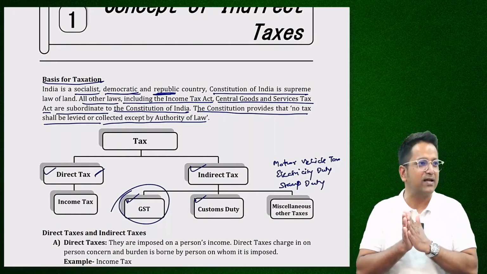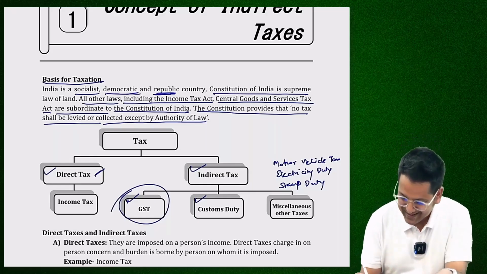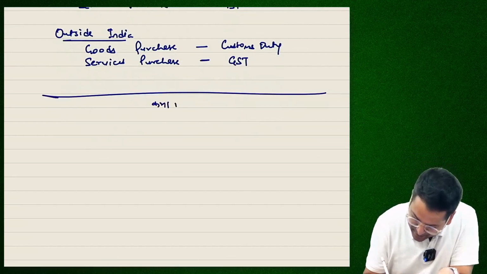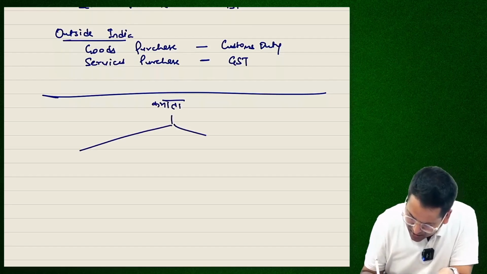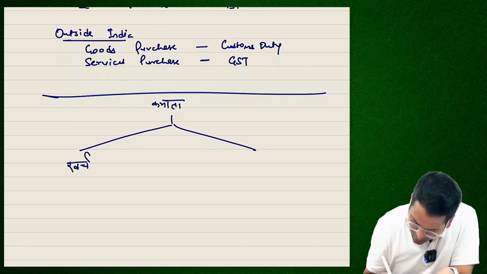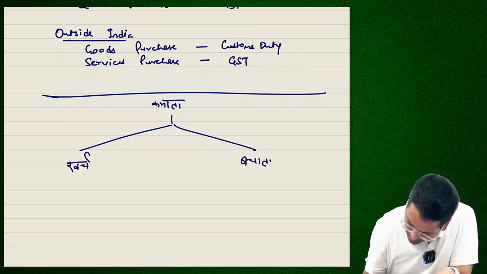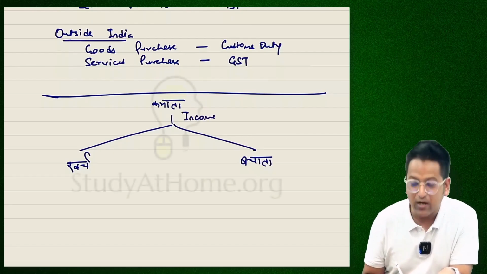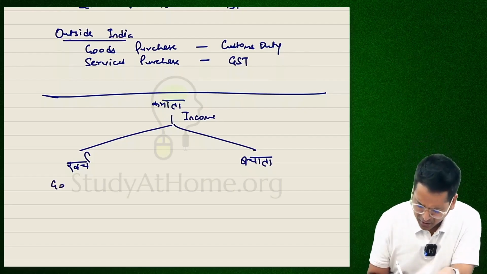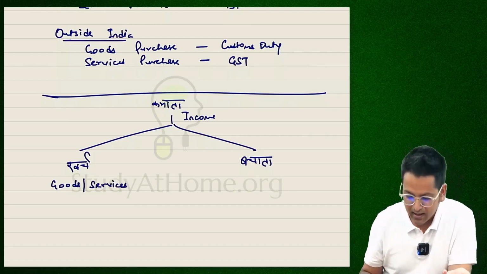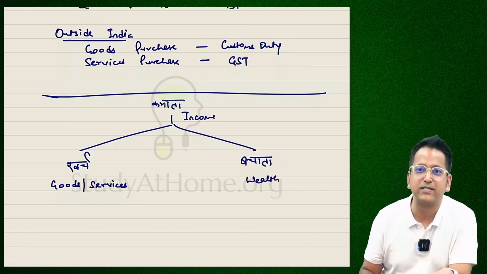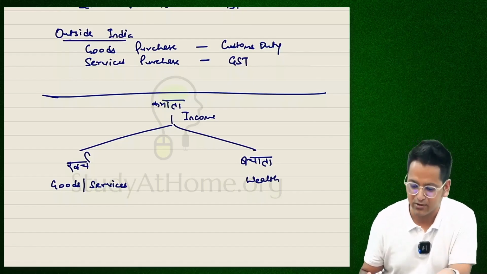Oh my God, what does it mean? Okay, let me explain this. A person who's focused on earning money uses some of it for spending on things and saves some. This is the way. What he earns is the income. And what do we spend on? Well, obviously we spend on goods and services. We buy goods, we buy services, and we spend money on them to fulfill needs. And whatever amount is saved, that becomes my wealth. As of this date, what I save is my wealth, it's my capital.